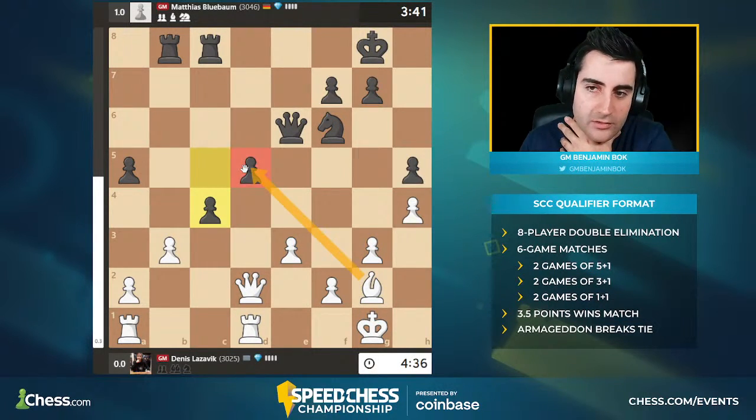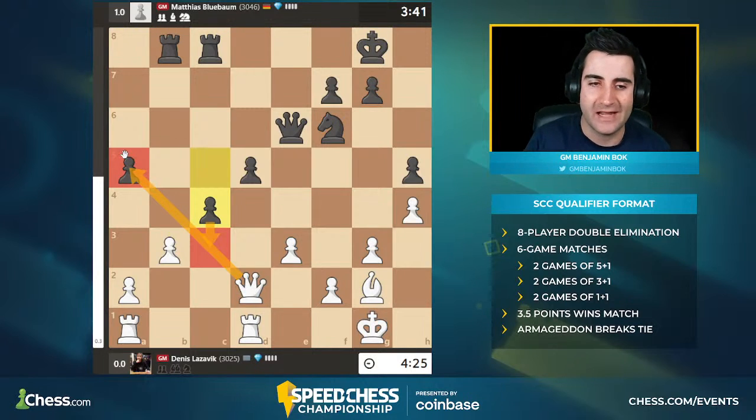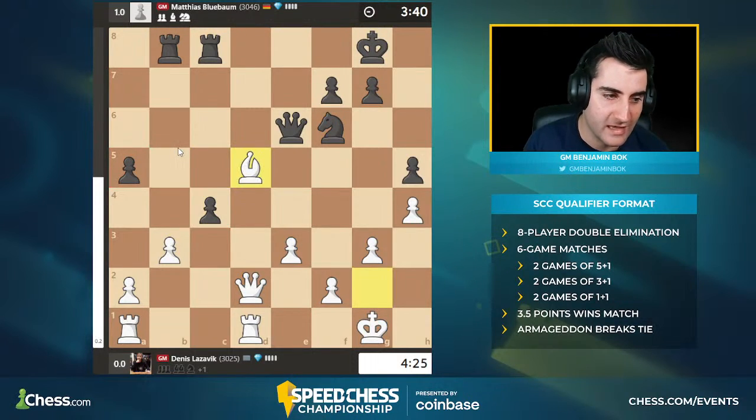So let's see. I think Dennis is probably going to take on d5. You can take this pawn over here. But I suppose black is going to take everything on b3. And black should be holding there. Or if you take, there might also be the move c3, creating a passed c-pawn and cutting the queen on a5 off from the action.